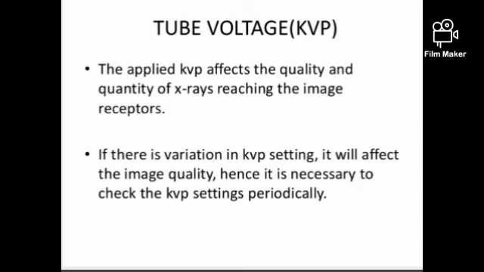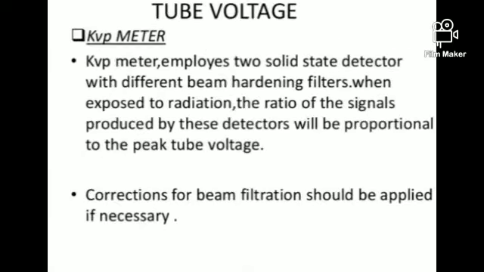By this we can record whether at 60 kV our film or area is overexposed or underexposed, or at 80 kV whether we are getting overexposed or underexposed. All this information you can get with the help of the tube potential test, and this test is done with a KVP meter. This test is done once in 3 years, one of the QA tests done after a long duration, and we check whether our tube is giving us the exact KVP and our image is not getting overexposed or underexposed.